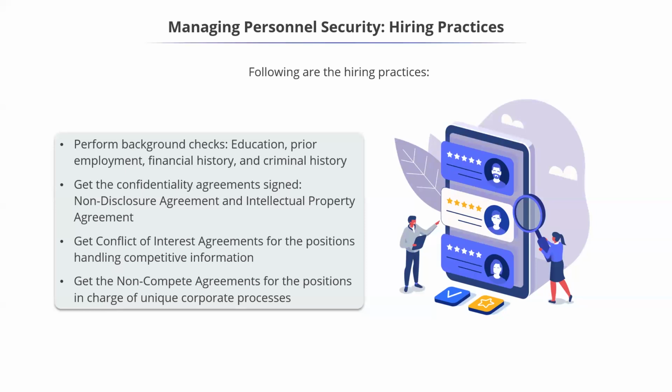Get the non-compete agreement signed for positions in charge of unique corporate procedures. Like, you will not compete. For example, I am a part of the procurement team, and I got my training firm registered. If a contract or tender is floated, and I'm also vouching for that contract, then I've clearly violated. I'm also competing for the same resources. So no, that is not allowed.